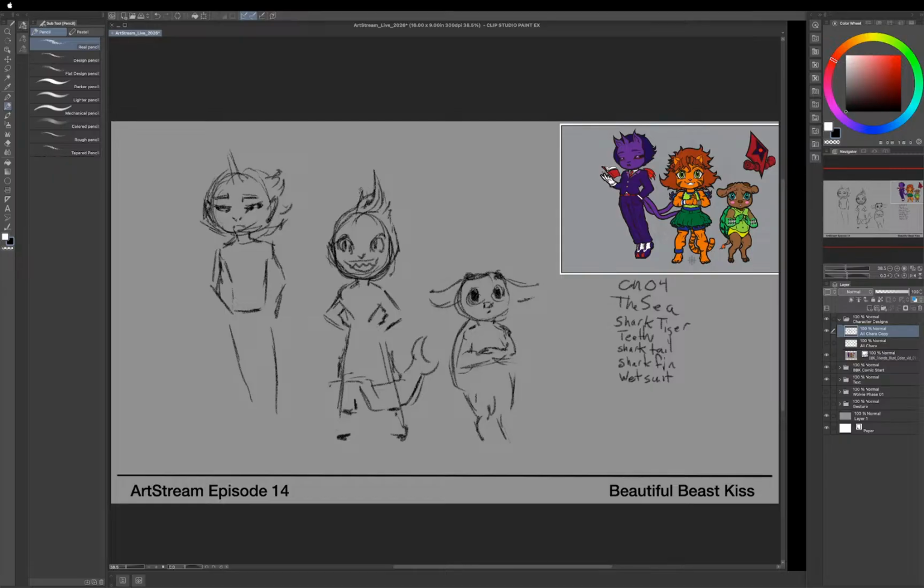I want her hair to slightly float, because she's going to be in water, so things are kind of weightless.